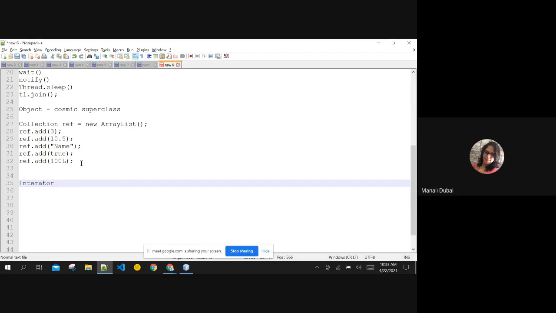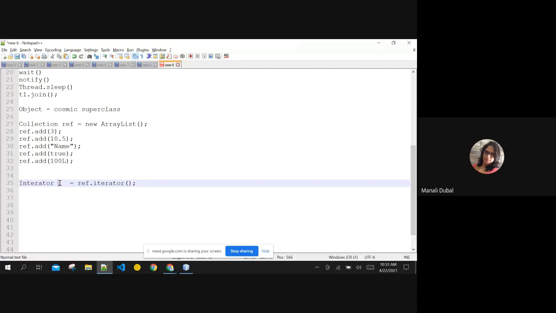Say, for example, I am naming the reference as I itself because it is easy for us to understand, right? When it comes to for loop and everything. And what thing I want to iterate? Well, I want to iterate this collection for now. Okay, let me use reference dot. I am creating the iterator of this reference. Whenever you are calling the function iterator, it is going to return the iterator object of this reference collection so that you can iterate it using variable I itself now. And how to iterate this using I? You just need to use loop over here, right?